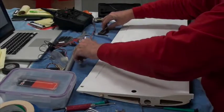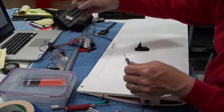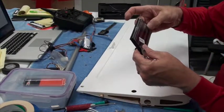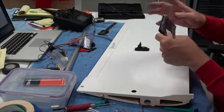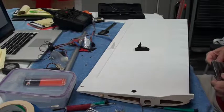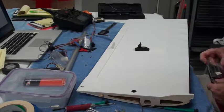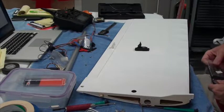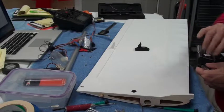Okay, so I've got my box of drill bits here. And let me see which one is the largest here. Okay, looks like I have one here that's 0.8. It might be good enough.